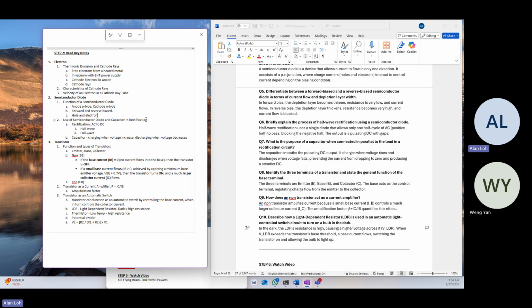And that diode, you have the full wave and half wave. Why is full wave and half wave needed? To convert between AC and DC, which is rectification. And why is DC needed? Because your smartphones can only be charged using DC, not AC. A lot of other electronic applications only use DC, not AC, right?